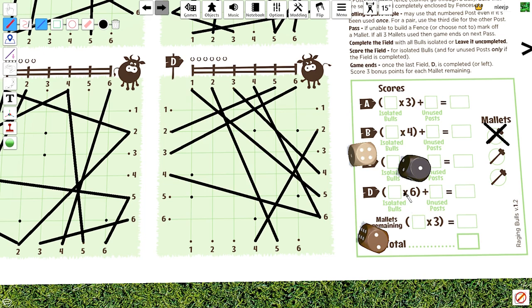Alright, so what am I looking at here? In order to separate this guy, I need a pair of 1s. A pair of 1s will do it. Need a pair of fours on this one, or a pair of sixes. Gosh, pair of ones. Three and one would get me close, but yeah, I just don't see. Just not a lot of options. And as far as cutting this guy off, isolating this guy, if I were to roll pair of sixes, that would... Oh no, I'd need three sixes, sorry, to connect that. I don't see any options here. There's nothing really that benefits me, so I'm going to call it.